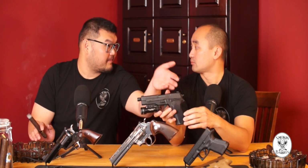Similar to the Python here, this particular model is a double action, single action. So if you were to cock the firearm, notice the hammer will go down and the trigger will also go to the single action mode. So this will also have a very short and crisp trigger. Brilliant. So you get the best of both worlds also, but with a high capacity magazine.